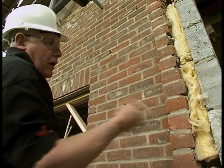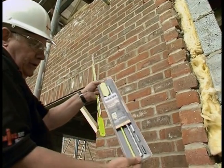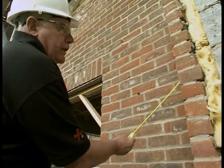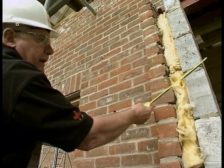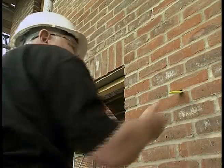I've seen electricians use coat hangers to do this and get in all sorts of trouble. But there is a product on the market which is absolutely ideal for it. It's called Magnamol and I'll show you how it's used. What we do is push that up this way — it's got a magnet on the end — and then we push the cable through very easily.